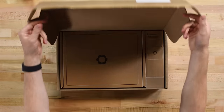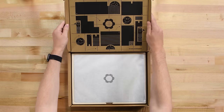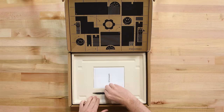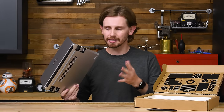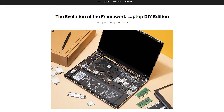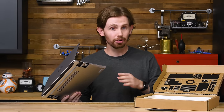Inside our Framework package, 3 boxes hold all the pieces we'll need to make a working laptop. In the first box, the bare bones machine, and underneath they include the only tool you'll need to replace anything inside: a handy 2-bit screwdriver with a pry tool on the other end. Framework was initially hoping to sell this DIY edition even less assembled, but they announced in a blog post that they had run into some logistical issues with that plan, so finishing touches is all we'll get to do here today. But it's still a really cool idea.